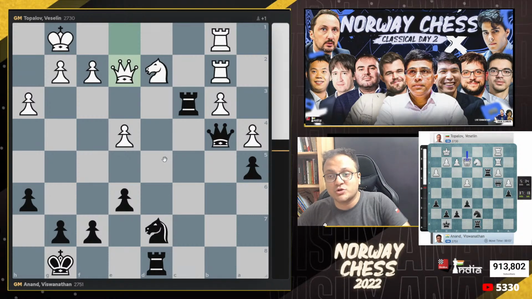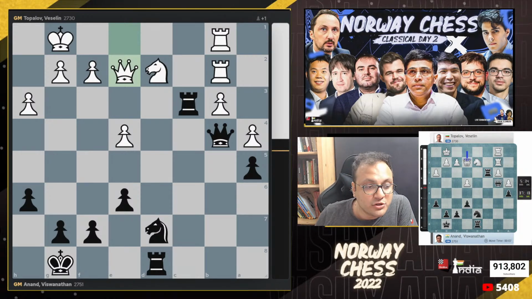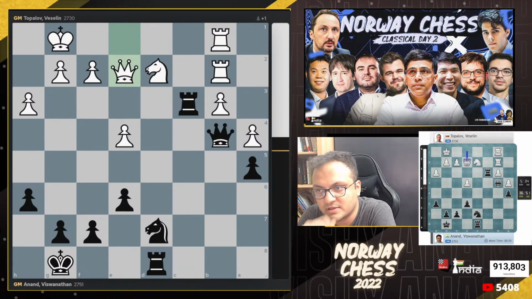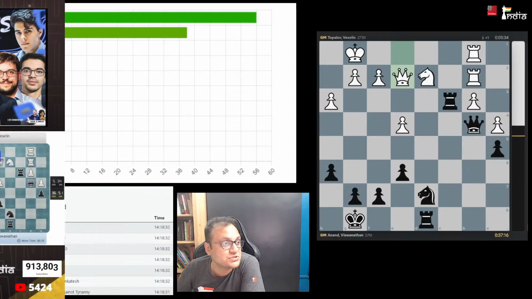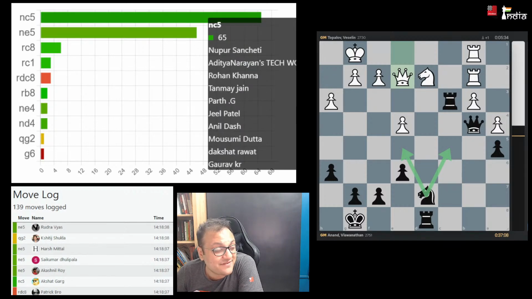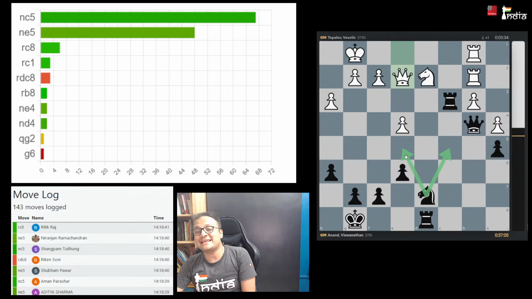But now, Anand has a choice. Okay. First, I want to ask the chat, what would you do here? Let me know your thoughts. In this position, if you were in Vishy's shoes, what would you do? What would you do in this position after queen e2? Follow the path, yeah? With knight c5. Or would you go knight e5? So we have these two moves which are in the race. I love it that you guys like these two moves. So there are 165 people who say knight c5, 48 people who say knight e5.